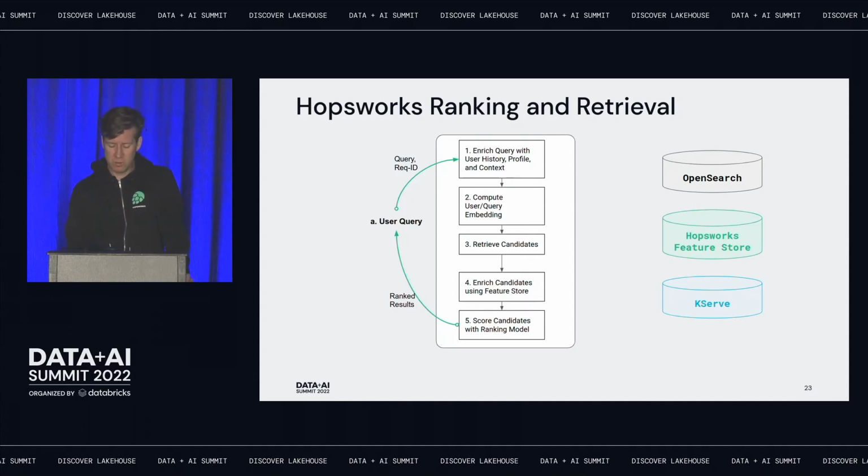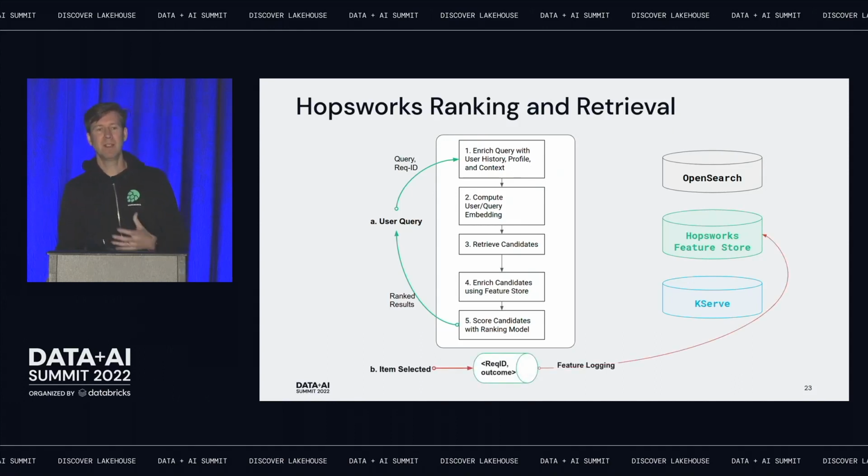This is pretty much the whole flow of control, because the user is going to click on something, aren't they? They're going to say, well, I clicked on that, or maybe not going to click on anything. And we need to capture that feedback, because that feedback is worth its gold, right? That feedback enables you to create new training data to make better models. And with more training data and better models, you'll improve your recommender system. So we need to log the outcome, so what users have clicked on, what they haven't clicked on as well, negative samples, back into the feature store.